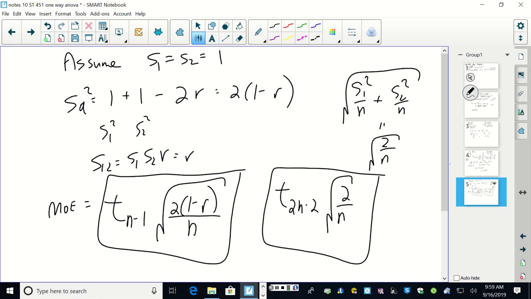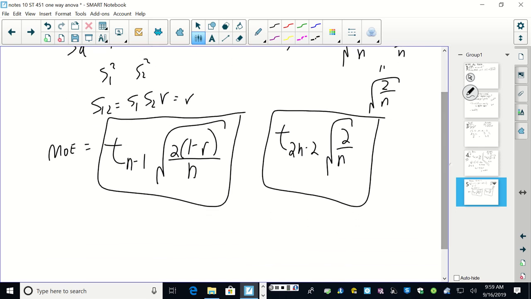And we want to choose the option where that's smaller. And it's going to depend on the R, what correlation we actually have between the measurements. And the sample size functions into that. The sample size affects its degrees of freedom. So R is between -1 and 1. So the 2 times 1 minus r over n, that square root, assume r is positive.